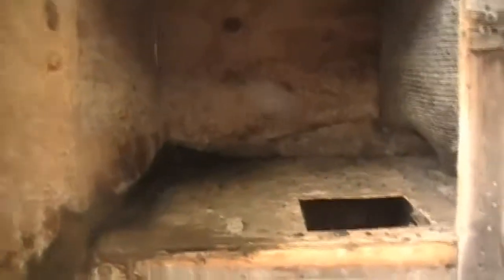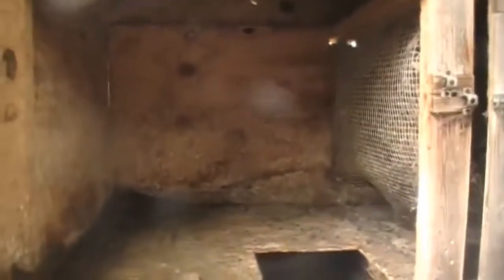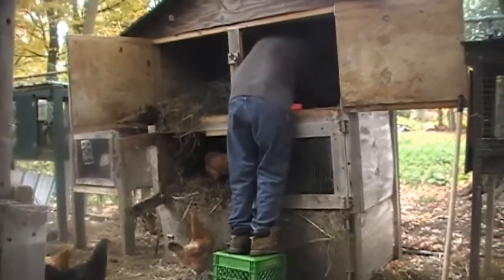And this is the stairway bottom section. We're pulling out that wire. And the nest boxes are going to the bottom. And roosting will go in the top. We're going to make these longer so the chickens can just walk right up and put two roosts along there. Should hold eight chickens. Put in the roosts.